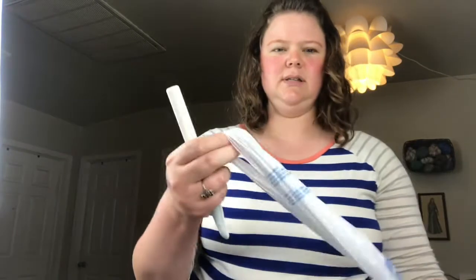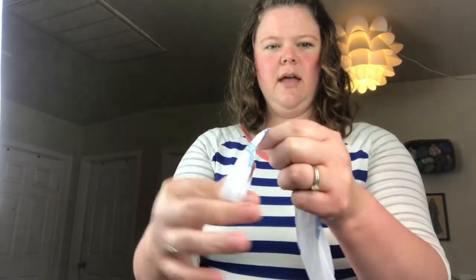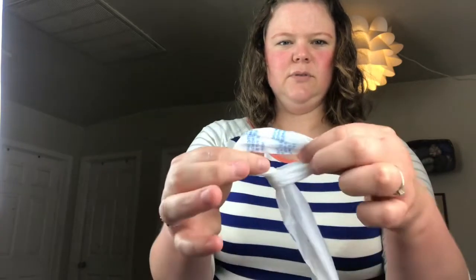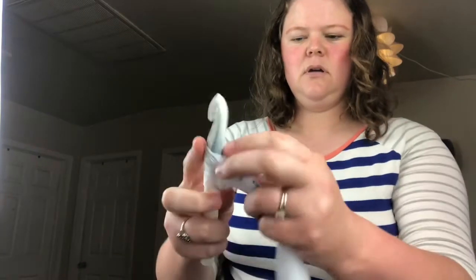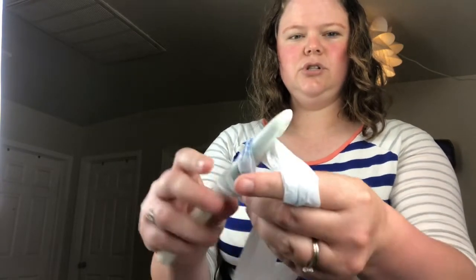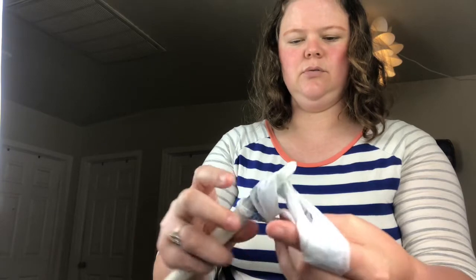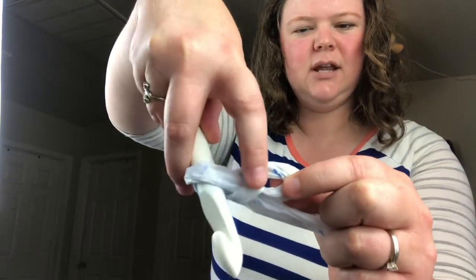Now what I need to do is get it on my hook. It's really bulky to try and make your usual slipknot with this, so what I recommend instead is take the end you're starting from and fold it down so that you have it like this. Then grab this piece through here and fold these loops forward, and you've made a little circle. Put your hook through and pull that tight. Then to start, the easiest way I found to start the base of the basket was just to chain two. So I have one chain here — this is my first one.